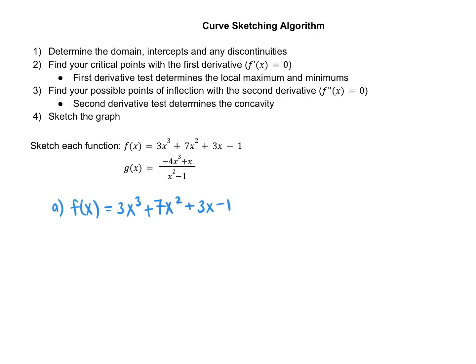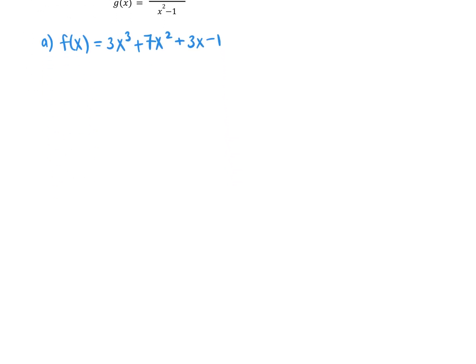All right, so the first part is going to be focusing on the advanced function side. So we notice that this is a cubic function with a positive leading coefficient, which means we will be going from quadrant 3 to quadrant 1. Now for all polynomials, the domain is from negative infinity to infinity, so we don't have to worry about any discontinuities. There's no restriction, none of that.